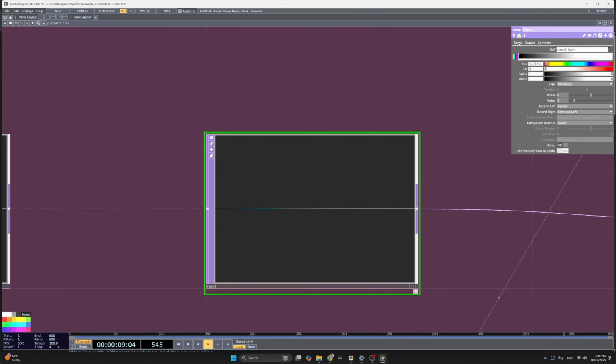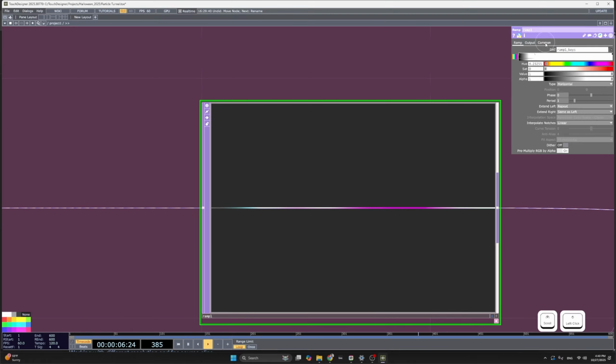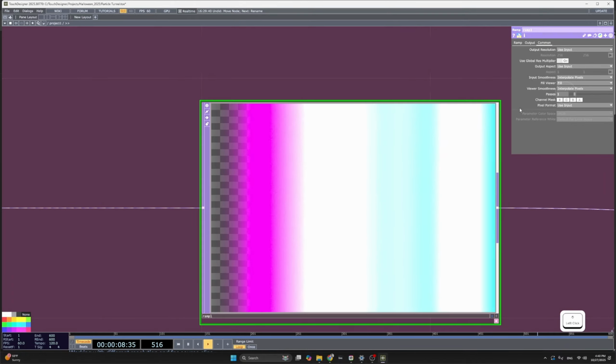So we'll go to the ramp tab over here. We'll change this rightmost point to have an alpha of 0, making it completely transparent. And we'll add another point, maybe somewhere here, and change this to pure white with an alpha of 1. And now you'll notice, let's change this to fill.